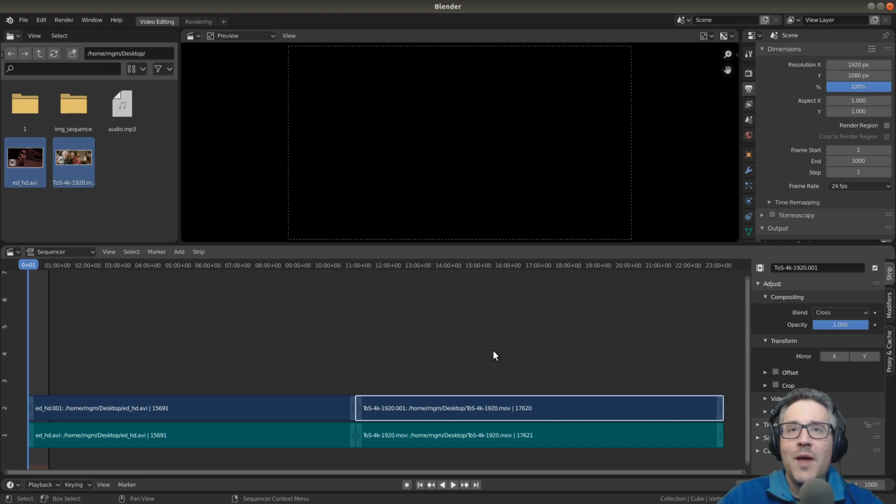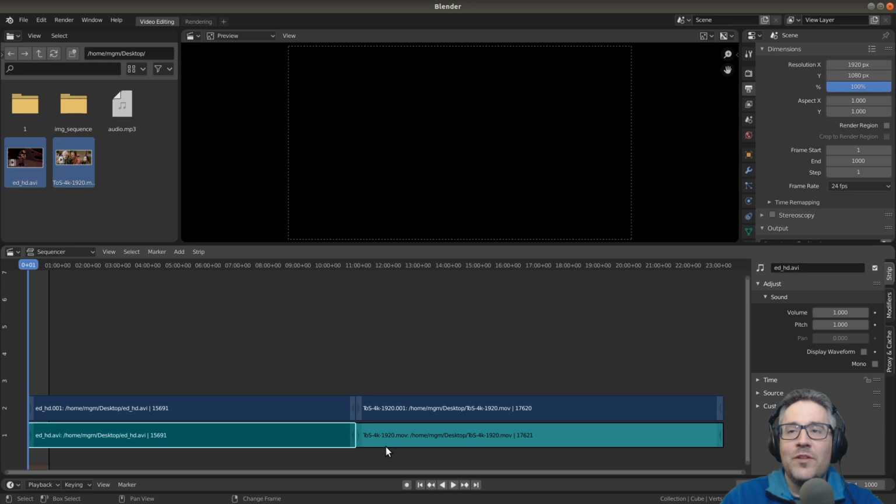And you can see what happened was it imported two different movies into the sequencer. We have Elephant's Dream and we have Tears of Steel, and it put them right after each other. Now, this is the only way that you can import multiple files with one click, or all at the same exact time. You can't do it from drag and drop from any of the file browsers, only using the Add Menu feature. So you can do that with movie, sound, and image sequence.